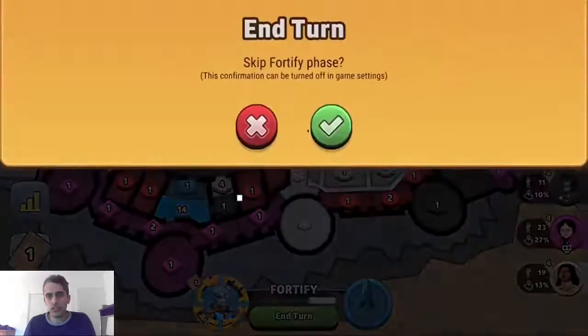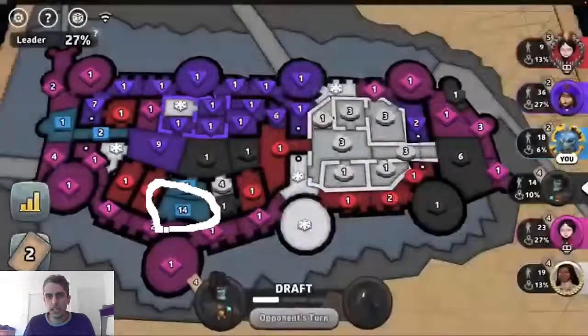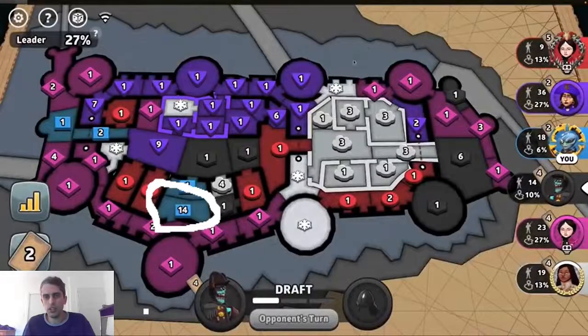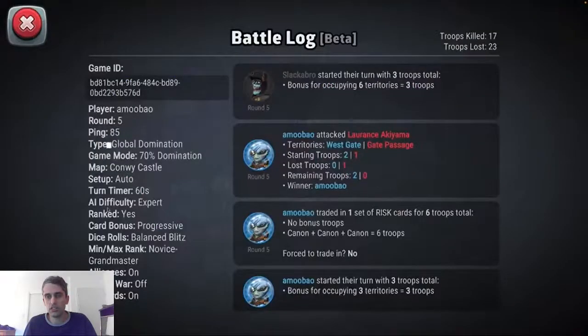I also like that you're putting everything towards this 14 right here. By leaving everything on the 14, you're recognizing that the pink player can just decide to hit that at any time. You're not trying to put more resources into a lost cause.